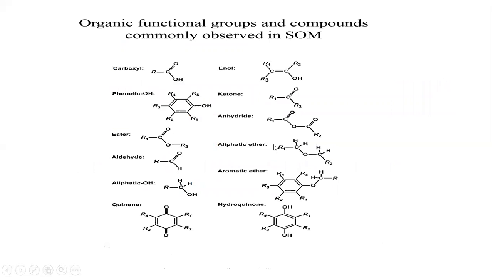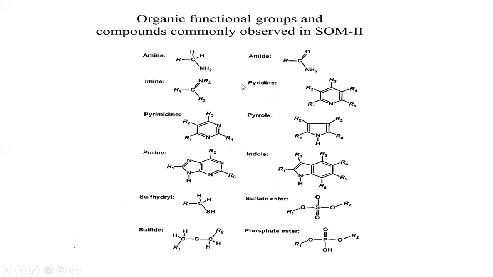Now, these two diagrams, this one and the next one, give you all the possible functional groups. I'm not going to go through them. Each one of them has a name, and you can look at the structure. If you have taken organic chemistry, you would know what all this means, with each one of them having its structure next to it. This is the second sheet of the functional groups. Again, so many of them, each with the name and the structure to the right.